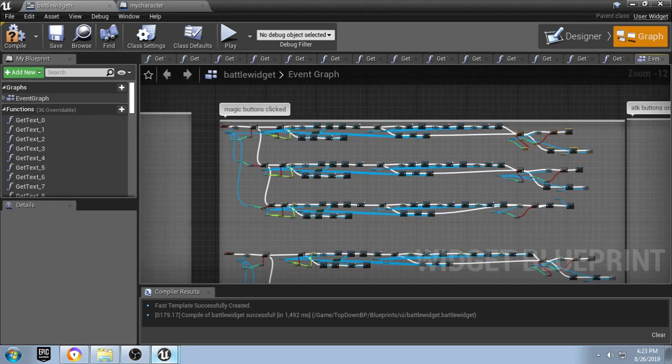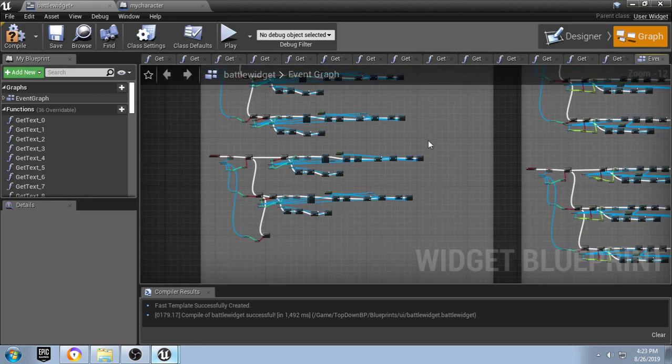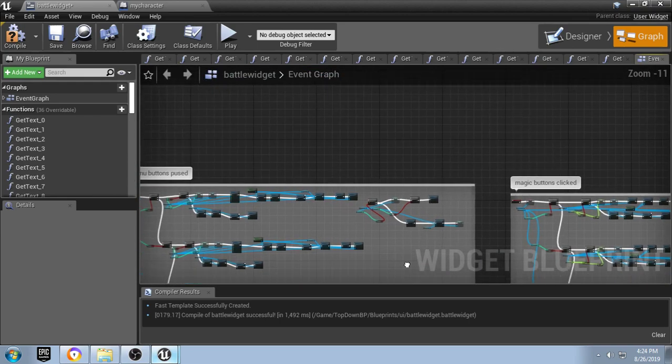Mine's just cleaner to grab from the magic button and duplicate it for both of your first item buttons. So like that. And plug in your enable input into that branch.